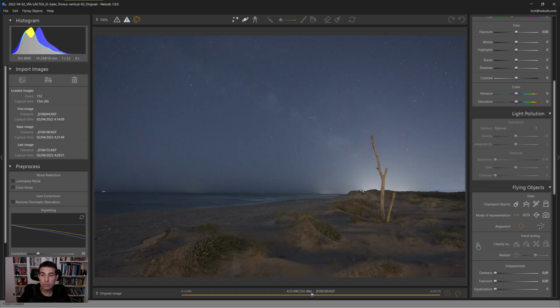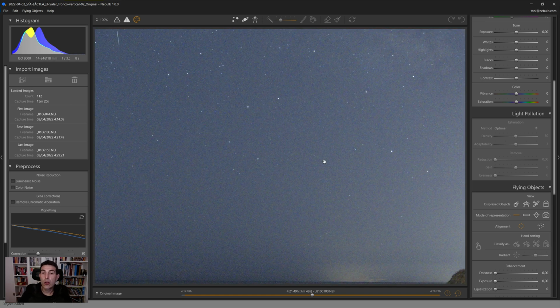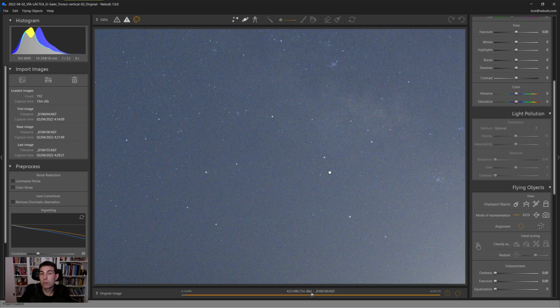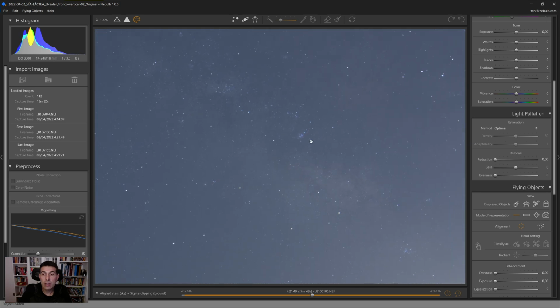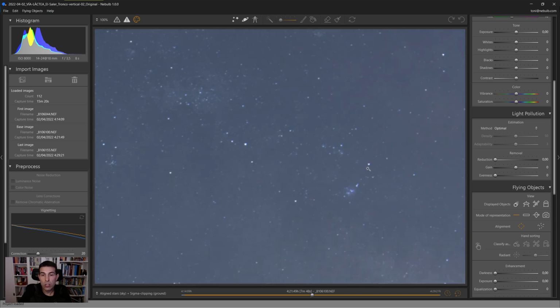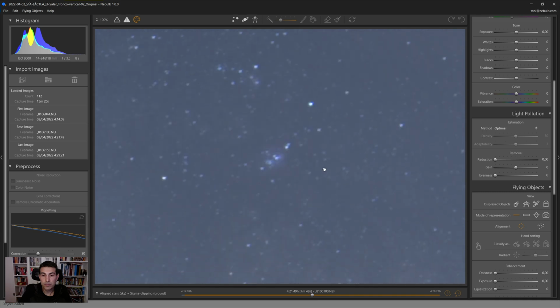Then, 1 minute. Then you can see the noise, because it's an original, standalone image. But if you select align stars, you can see that the noise is gone. There isn't noise. It's an absolutely noise-free image.